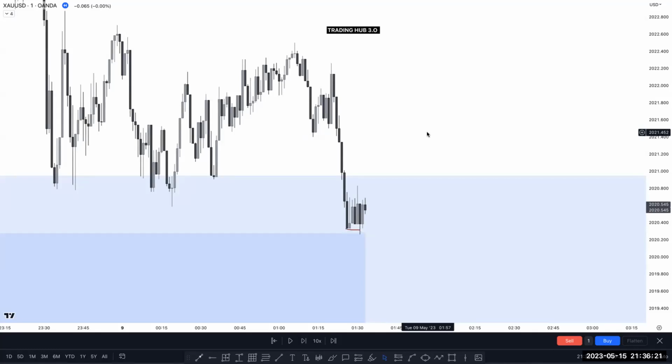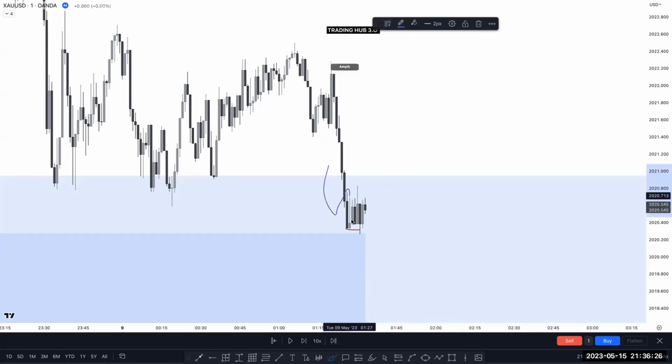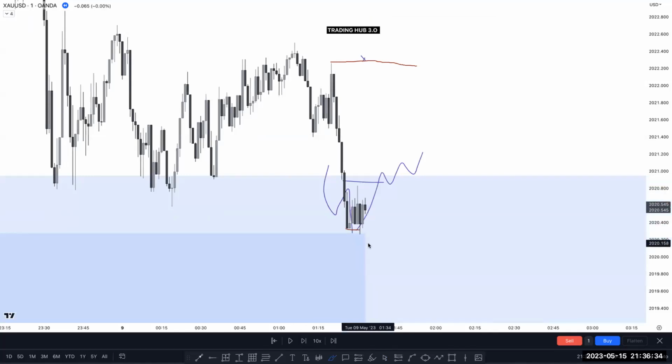So first of all, you have to mark your first pullback. So this is our pullback like this. Market must break this one. No, sir, this is not it, because this one is our pullback like this. Right. So this is our first pullback. Market must break this one's high. Then you can take entry here.